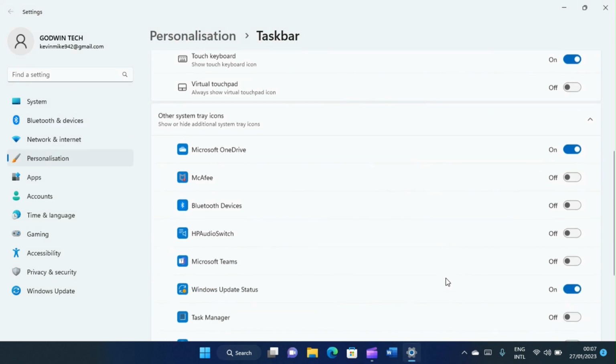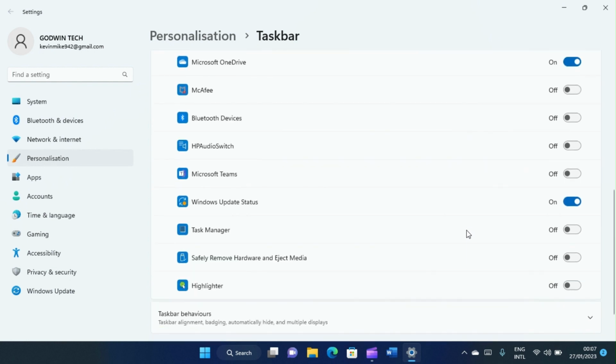If you don't want some of them to be turned on, just like with OneDrive, if I want to toggle it off, I don't want it on the system tray icons, I'll toggle it off. It has disappeared, it's no longer appearing there. But I like the fact that it's a syncing app. So if I have some files I want to sync to OneDrive, it will give me updates on the status. If I should recommend, I would say leave it on your own PC.